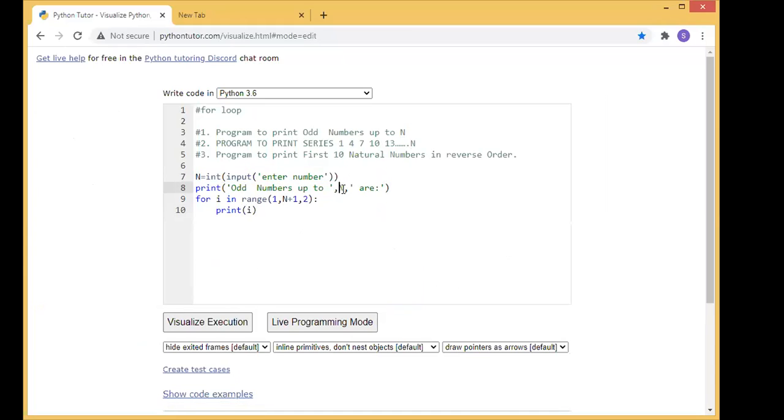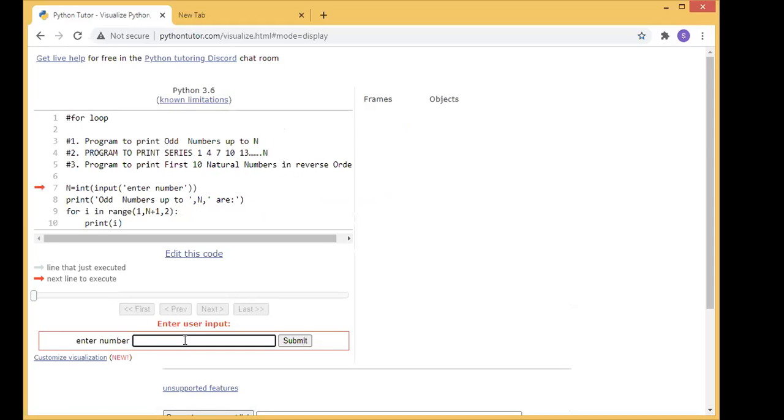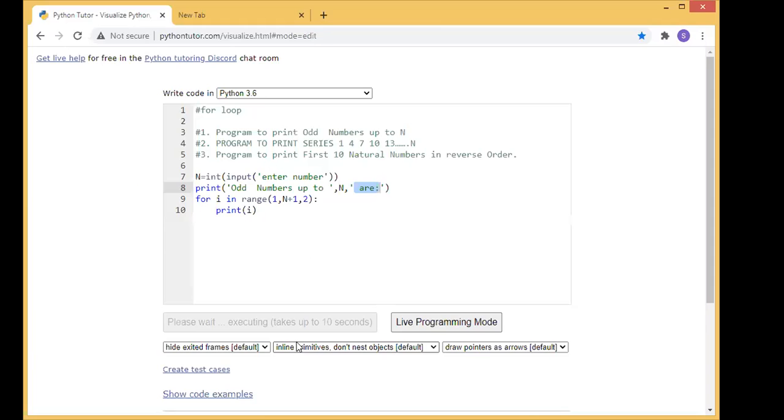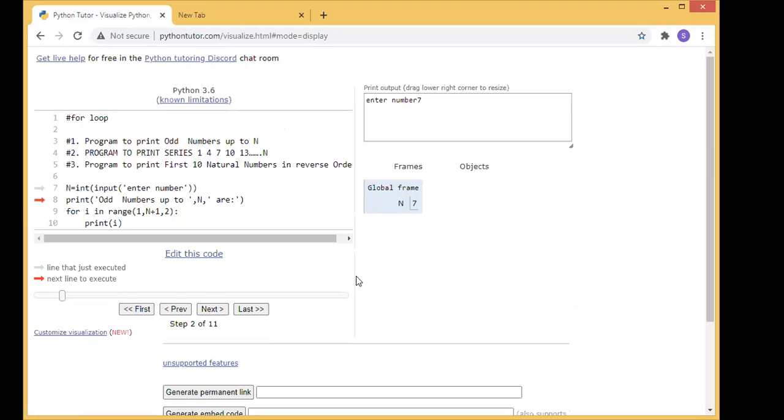Then again the rest is the statement you need to print. For this I am going to give the number as 7. You see, odd numbers up to 7. Last time it was odd numbers up to n.